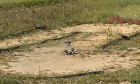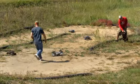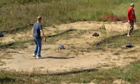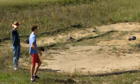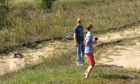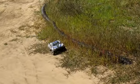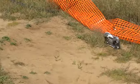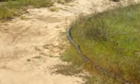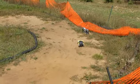Uh-oh, Traxxas is upside down. What are you doing? I don't know. I can't see. Traxxas is still hanging on to the lead, though. There was some lap traffic coming back. ECX is second. There's five. Traxxas for the win. And here comes that ECX in second place. All right.